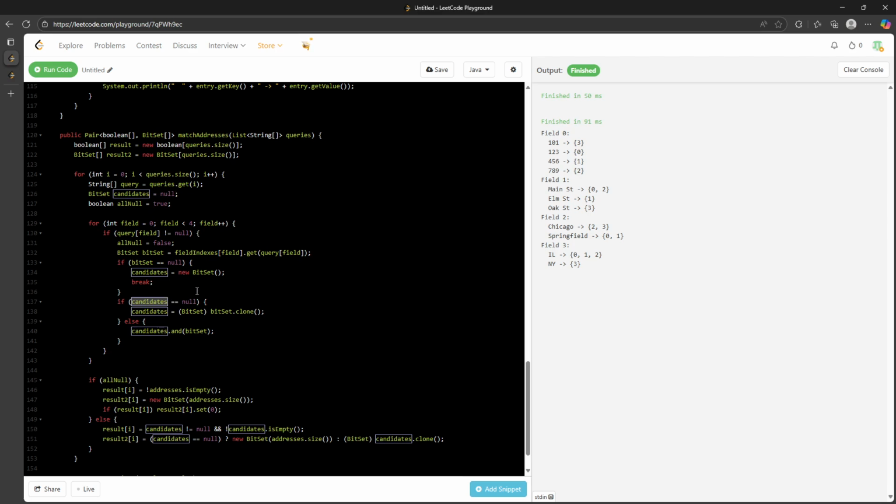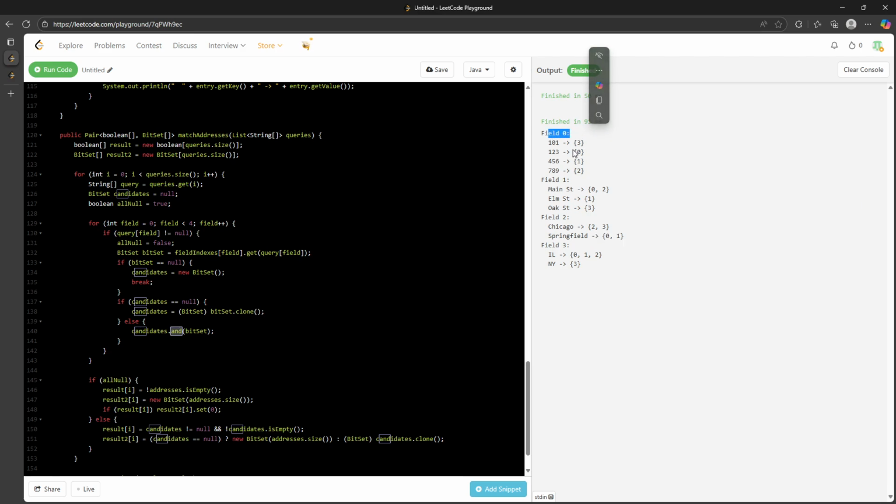Currently the candidate is not declared, so you clone whatever this one is into your candidate, and then in the next iteration you use the AND operator, so you have 0, 2 and probably 0, 1. You always start from field 0.